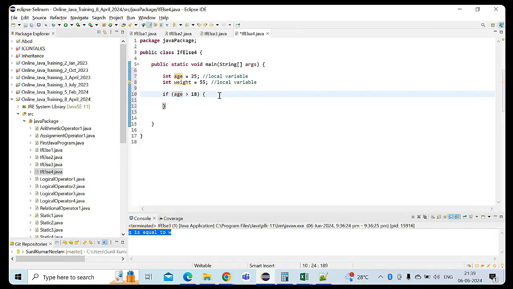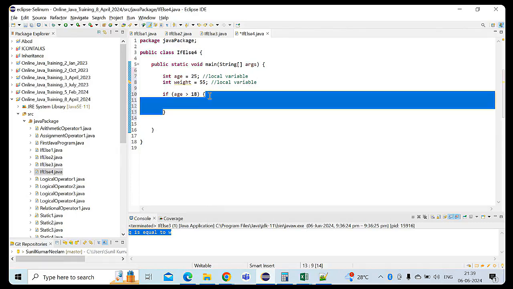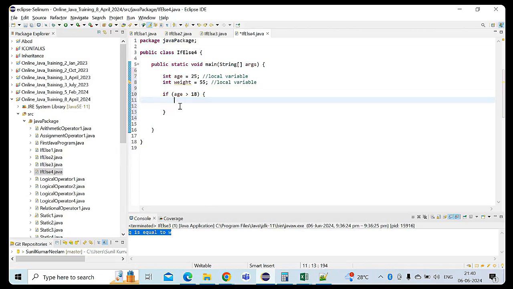If the condition is true, then your control will go inside the body. At first, your control will check this condition.